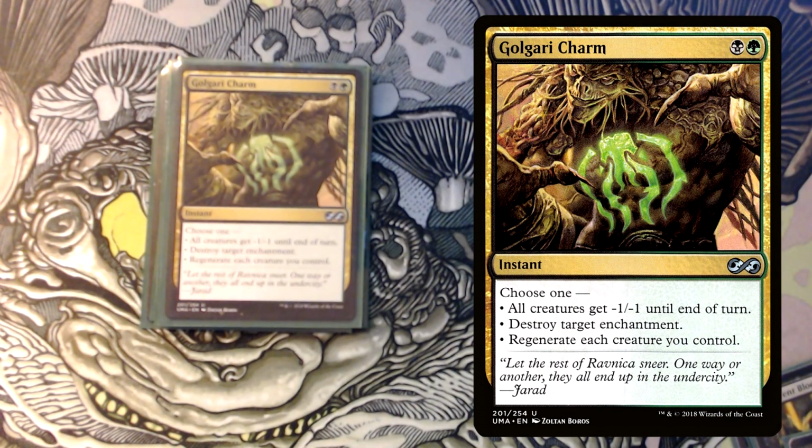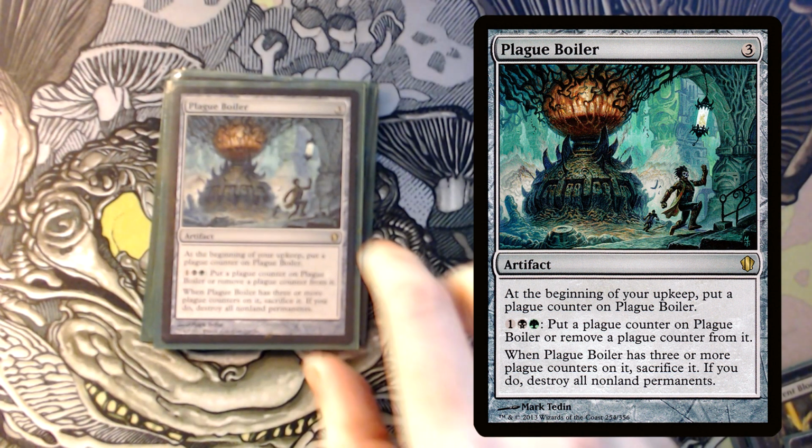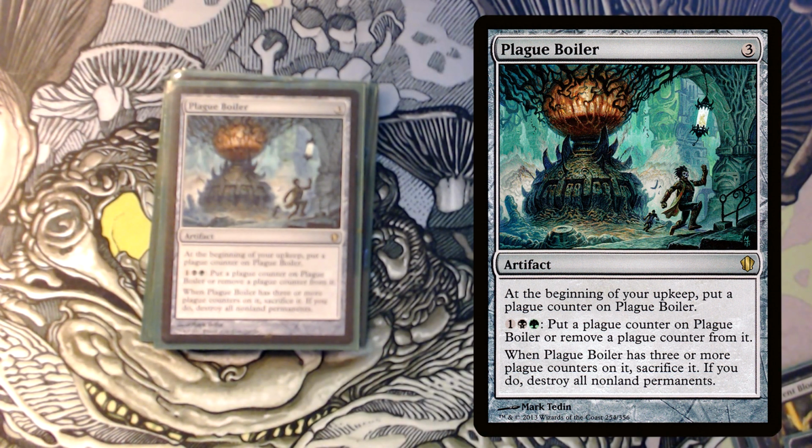Another Token Hoser, Golgari Charm. It's kind of hard to categorize this because it has 3 different modes, but all creatures get -1/-1 until end of turn. That's going to generate you a lot. Destroying a target enchantment, great flexibility, and regenerate each creature you control. Fantastic. We love that. A little bit of board protection. Anyway, Golgari Charm, fantastic. The jankiest board wipe, but also my absolute favorite, is Plague Boiler.